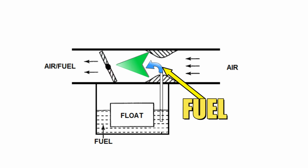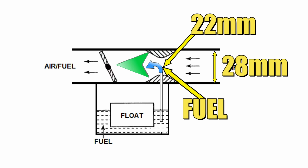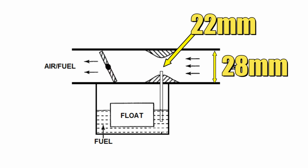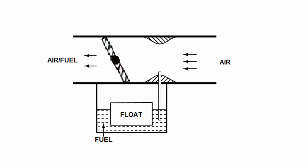Anyway, let's say the carburetor is 28mm in diameter and the venturi is 22mm. Well, right away we can see the 28mm diameter is severely restricted by the 22mm venturi. And that's both good and bad. You see, the good news is the smaller venturi does an excellent job atomizing the fuel, and the throttle response is going to be awesome. The bad news is the small venturi will suffocate the engine at high RPM, and the engine isn't going to make much power there. So the logical thing to do is get a bigger carburetor.